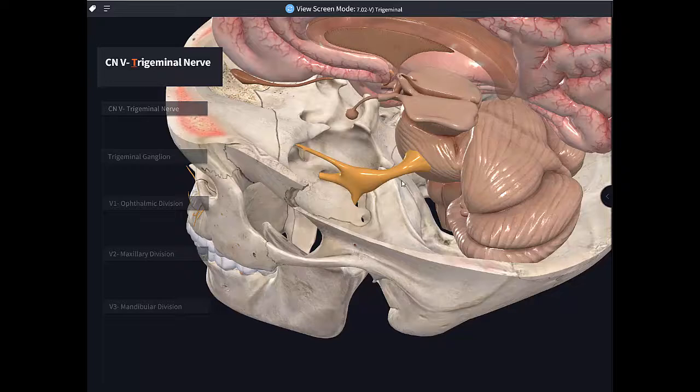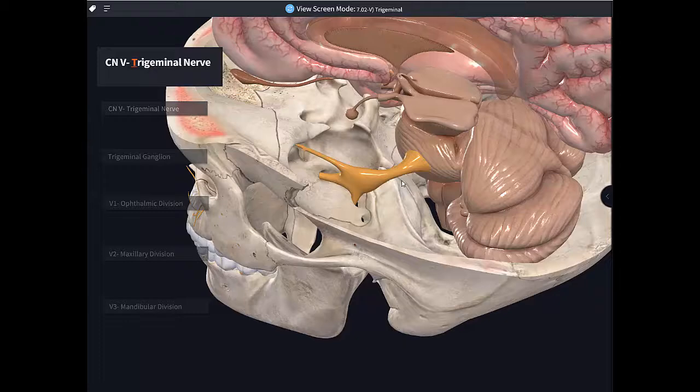In general, it is actually called the great sensory nerve, but the motor components are very important as well because the trigeminal nerve innervates, for instance, all of the muscles of mastication. In addition to that, two other small muscles as well, and they're called the tensor tympani and the tensor veli palatini. The main sensory function of the trigeminal nerve is to provide general sensory information for the head, so that includes your face, teeth, mouth, nasal cavity, and the dura of your cranial cavity. So if someone has a dural headache, that's actually mediated largely by fibers from the trigeminal nerve.